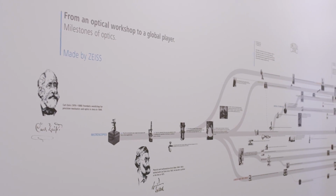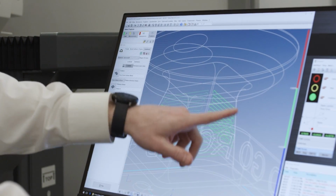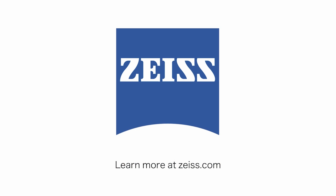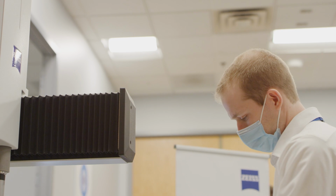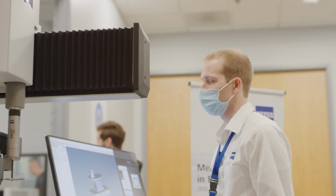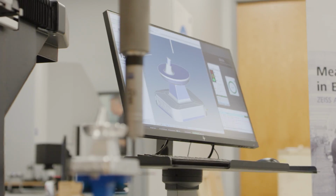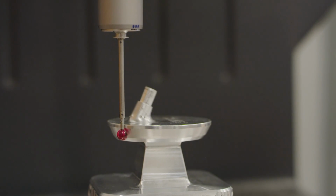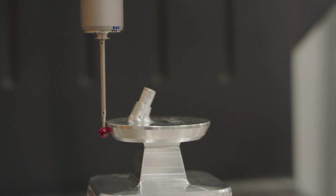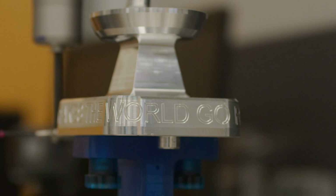They create innovative technologies such as 3D X-ray metrology for quality inspection. Zeiss judges final Project MFG competition products and assigns point values through precision measurement based on detailed specifications. Using their Calypso system, Zeiss experts analyze each trophy's neck and globe to determine if their measurements fall within the tolerances defined in the competition guidelines. Extracted a lot of the different features and datums off of the CAD model here for the competitors' parts, and now we're going to just begin measuring them to see how well machined and accurate they are.